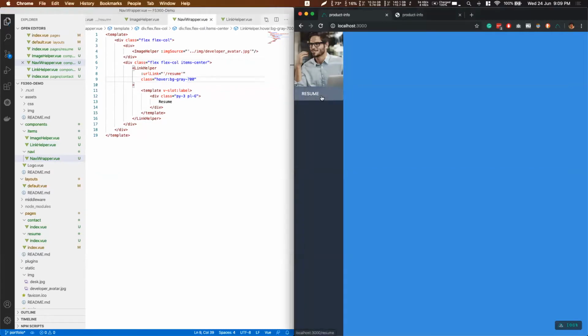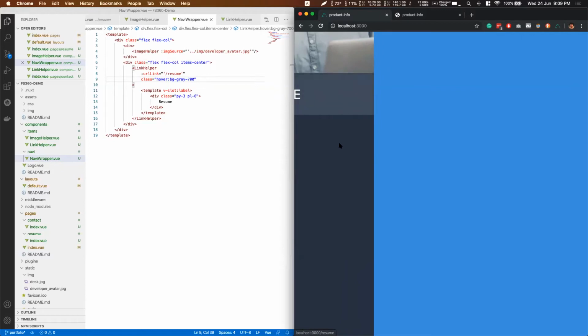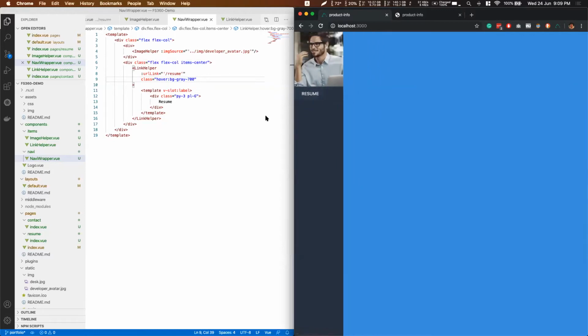I change to 700. 700 will be better because it won't be too bright for us. So when I hover, you can see that the cursor changes, and then the color changes as well. Everything is controlled by just plain CSS, and I'm using Tailwind. All of them are controlled by Tailwind itself.